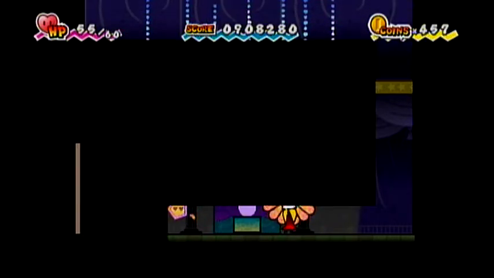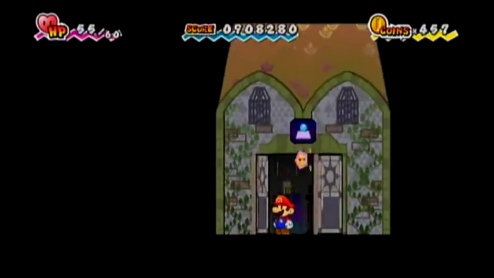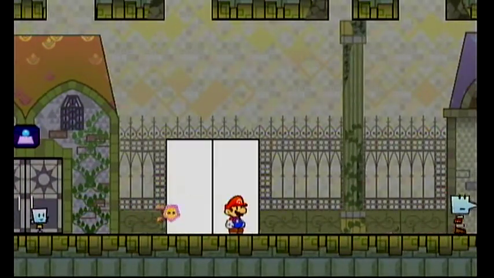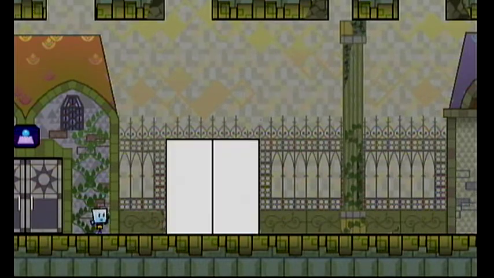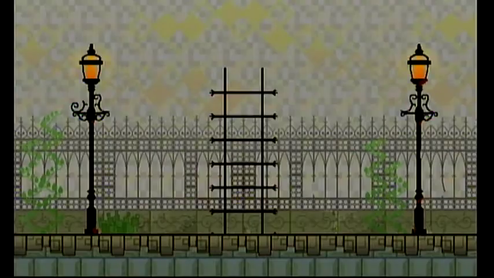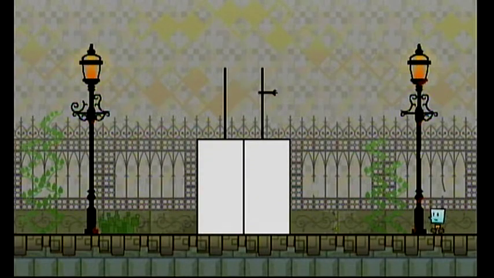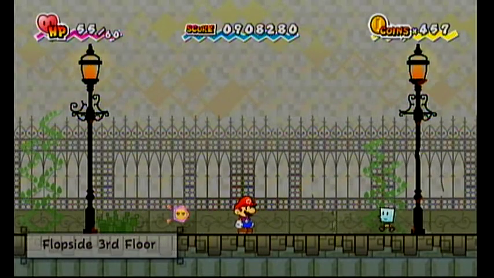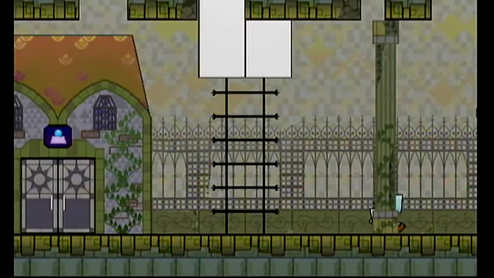Alright. See ya. And we know exactly where this is gonna be used. We gotta just head on up again, and back to the backside of Flopside. And then we got it. I'm pretty sure the pixel should be lying in there, but we will see. I went up the wrong way. I was supposed to go down. You know, sorry.